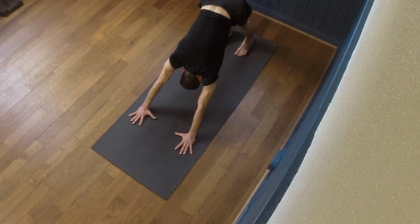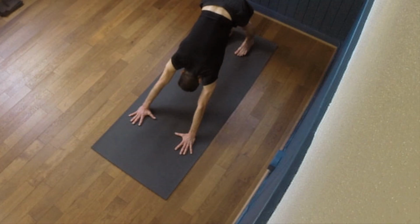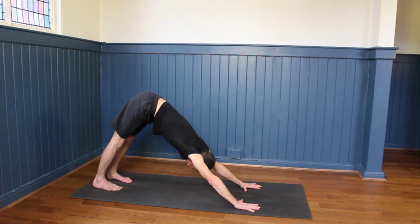5 full steady breaths. And that's 1. Breathing in, breathing out. 2. Smooth breath in through the nose. Smooth breath out through the nose.